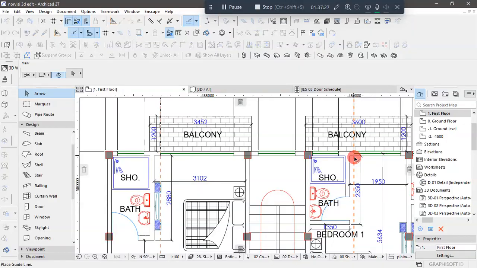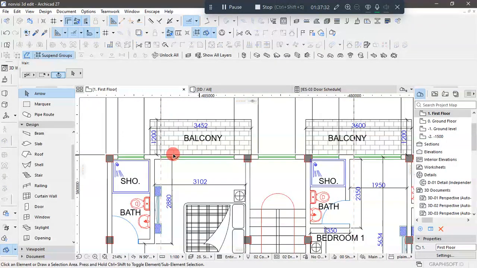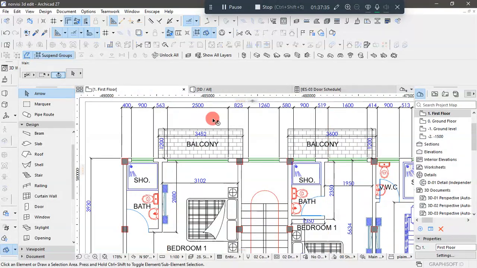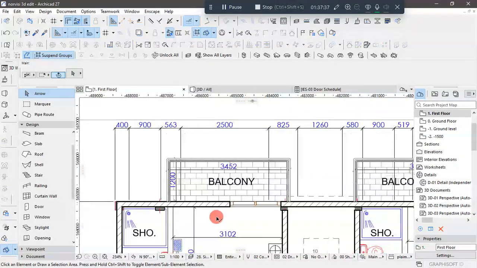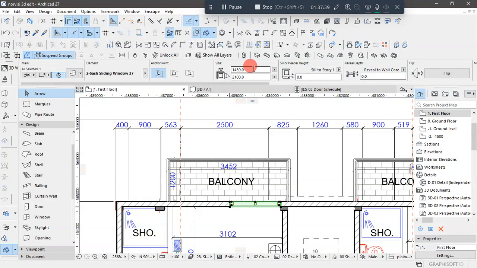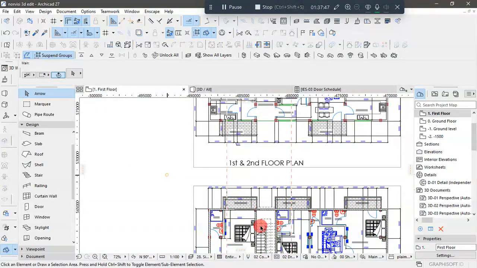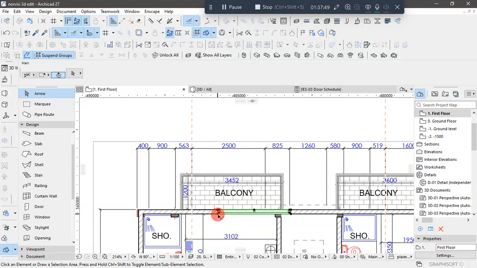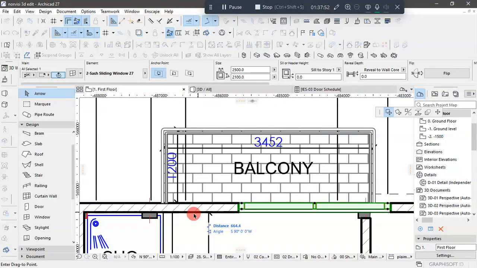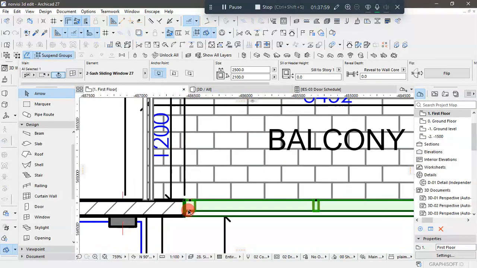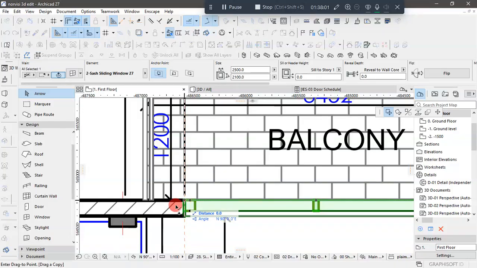Okay, so I have it. So this one is 2500 and this is 2500. Okay, so I'm going to copy this from this side to this side.